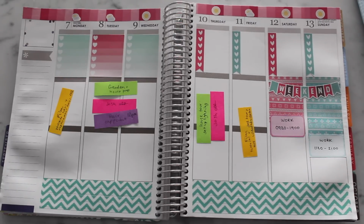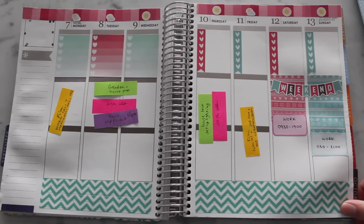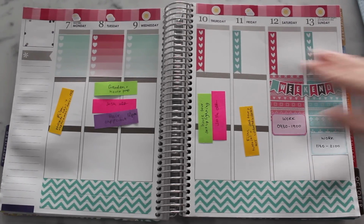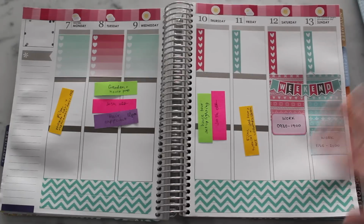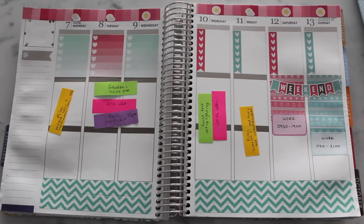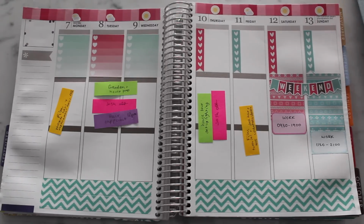There we are. It's really irritating me that the pages are creased, but they were a lot worse before I ironed the pages out, and it is what it is. But from January onwards, it's pretty good. So you'll just have to put up with me for a little bit. Now down the bottom is where I generally track my mail.